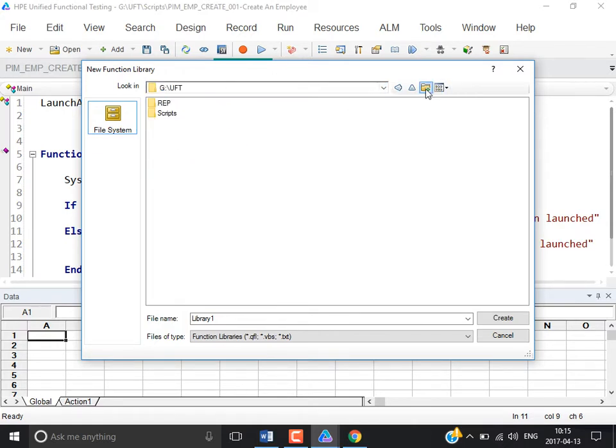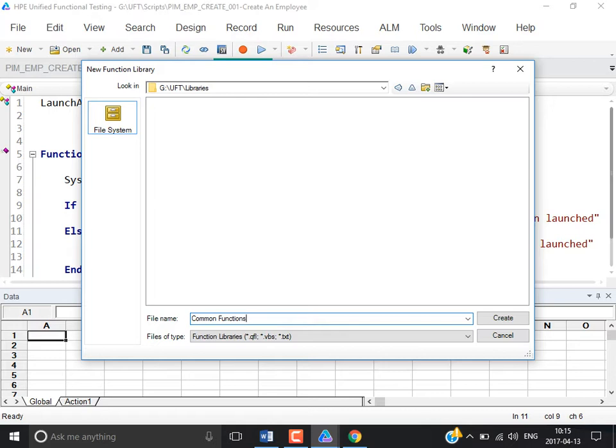Under UFT I'm creating one more folder called function libraries, and you give the name of the library, and I'll say common functions. You can give a different name, but I've given common functions, and you'll understand why.